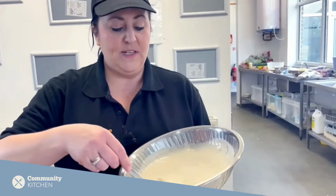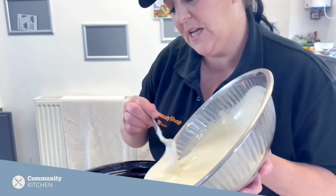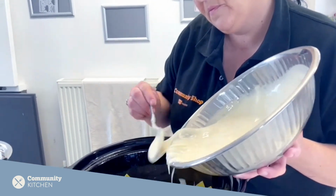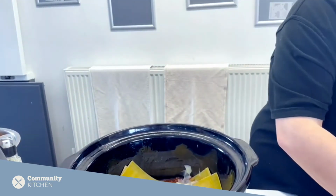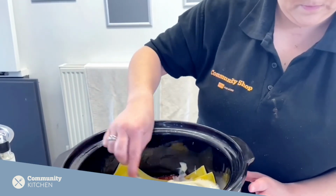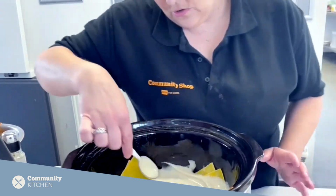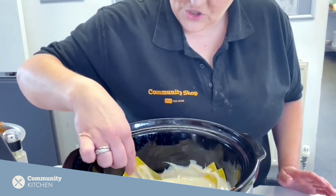And this one is 2 teaspoons of corn flour, 1 large egg, 1/4 cup of milk, grated cheese, and a pinch of paprika. This one I've already made up, so we're just going to take the white sauce and pop that straight on top of the lasagna sheet. And then I'd say about 100 to 150 grams of nice grated cheese on the top.